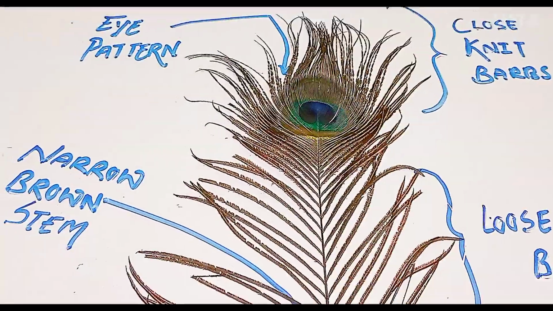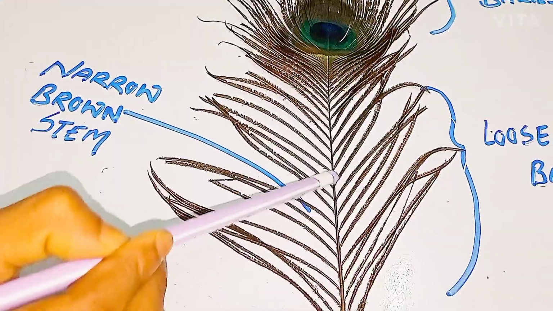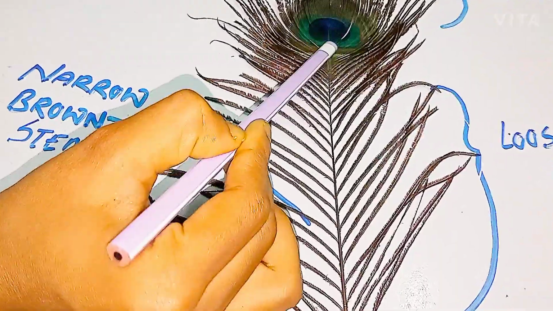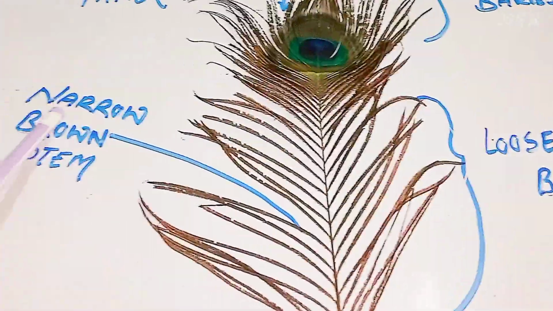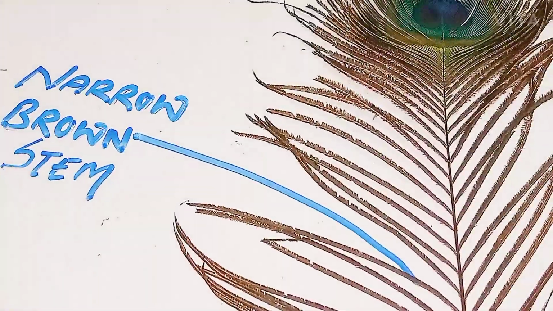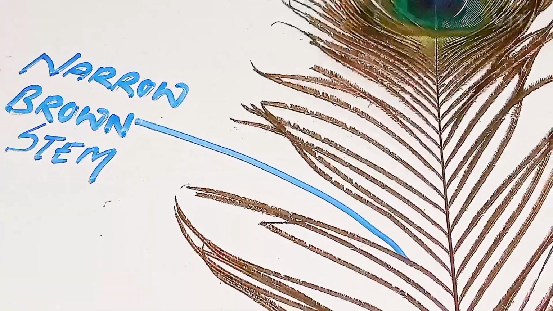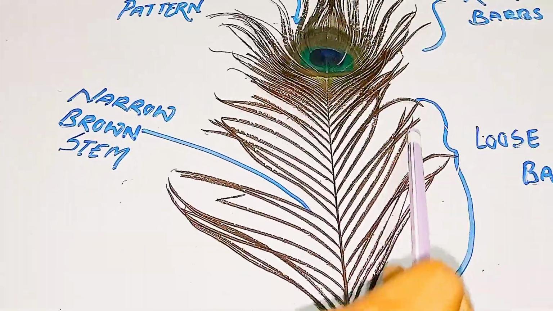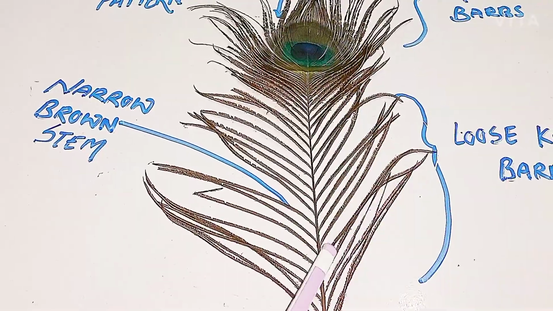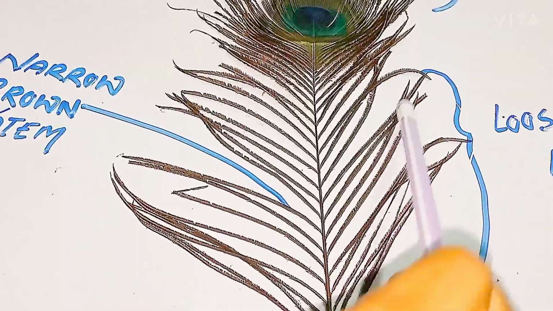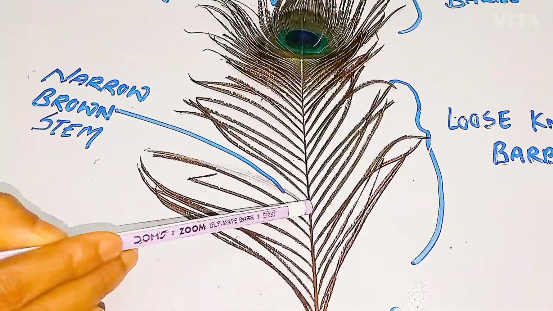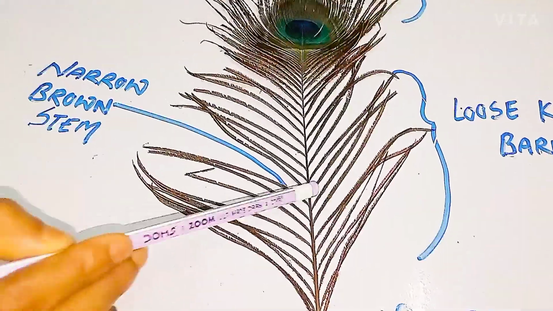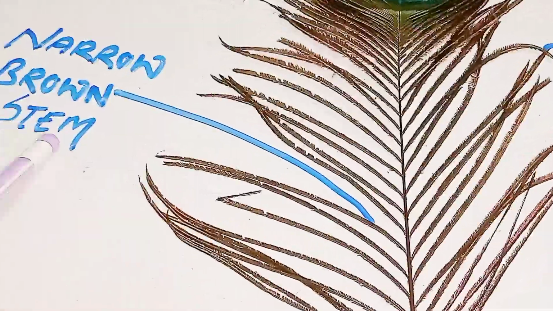Now this point, this middle part, the narrower part, you can see here it is most thin and here is narrow. Okay, and so this part is what we call narrow brown stem. This middle part, narrow brown stem, from which all the feathers are attached. Means this string, you can see this thin structure. Okay, attached from this middle part, and what we call it is the middle one, narrow brown stem.